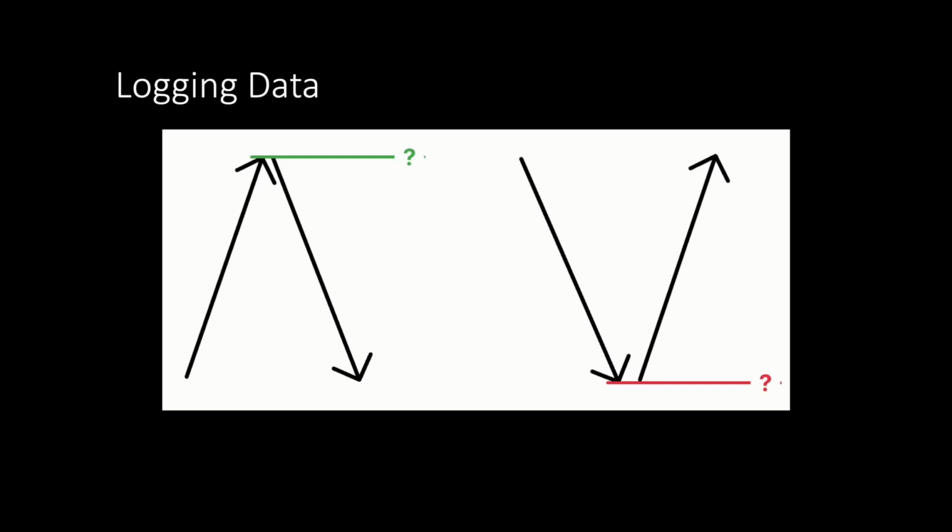Our main task is to identify how we can log this very specific price level. And what we can do first of all is log the exact low, for example, within this buy model right here. We can log the exact price level of the low. For the high, we can of course also log the exact high of the smart money reversal. This is one way of logging the reversal price.